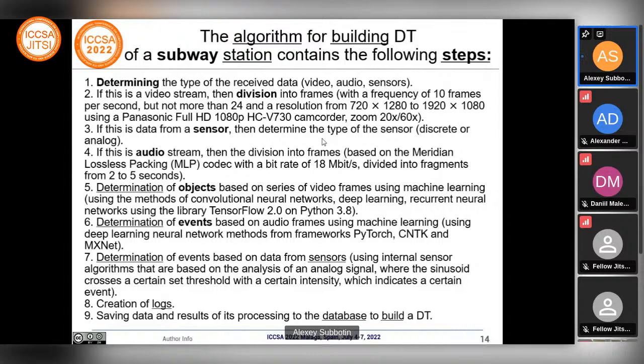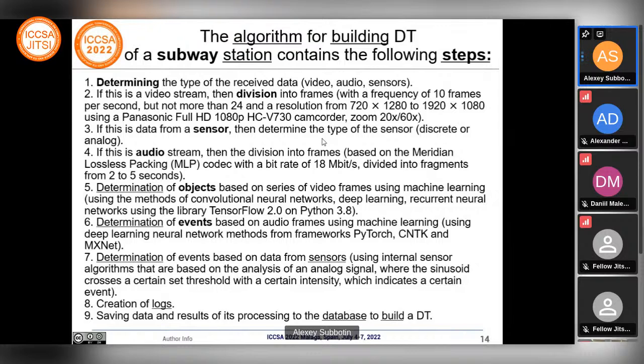We can see on this slide. Next step, if this is data from the sensors, then determine the type of the sensors, discrete or analog. Next step, if this is an audio stream, then division into frames based on the silence interval, packaging, and more.